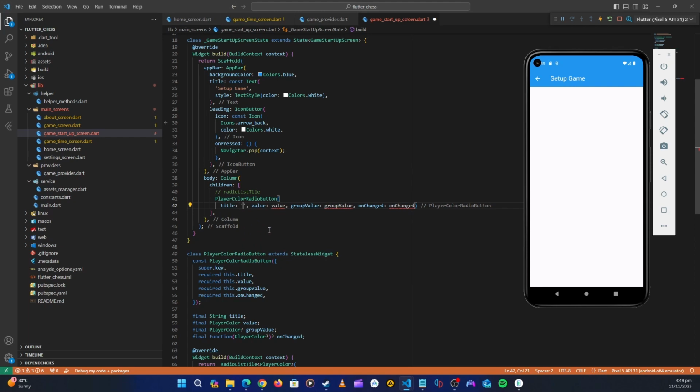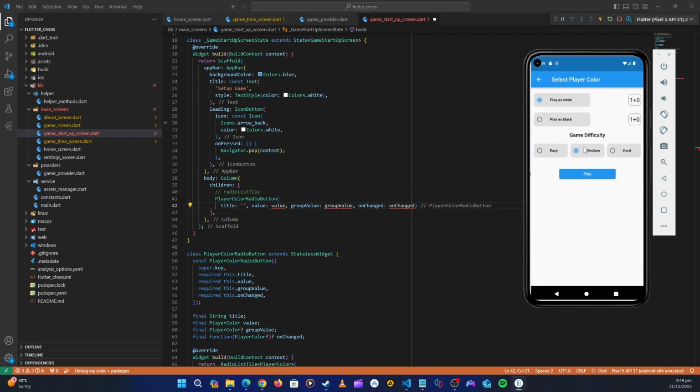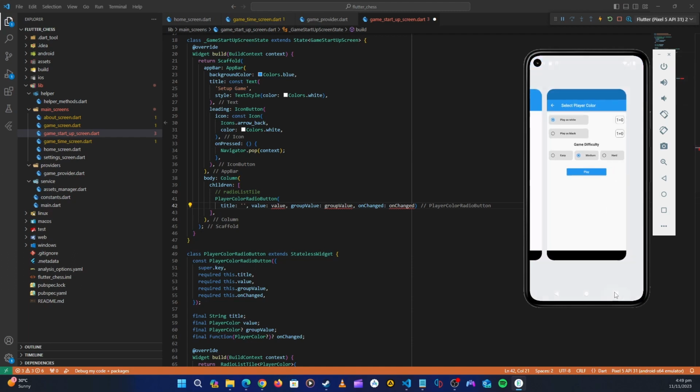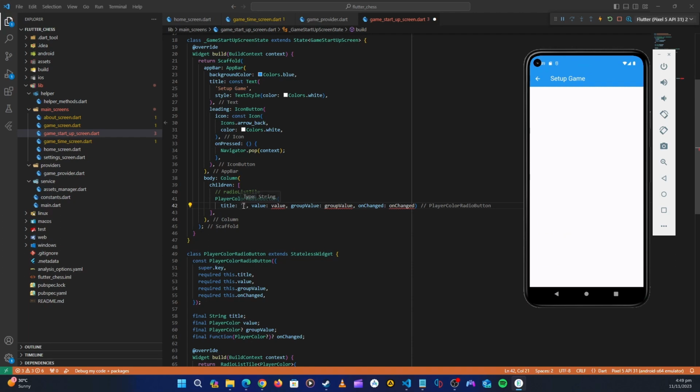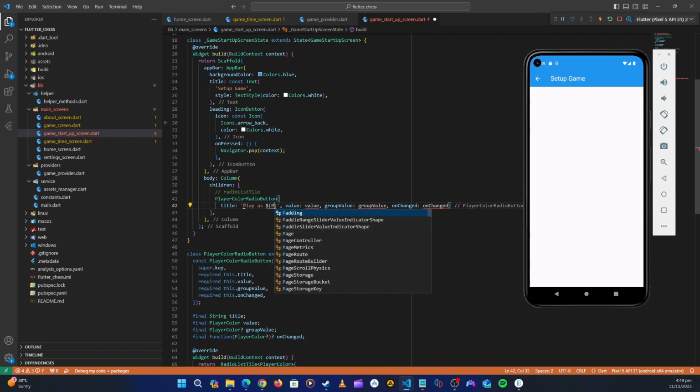In our application here, it says players white. So we're going to make a string here. We say Play as, and then we put a $, and then PlayerColor dot white dot name.